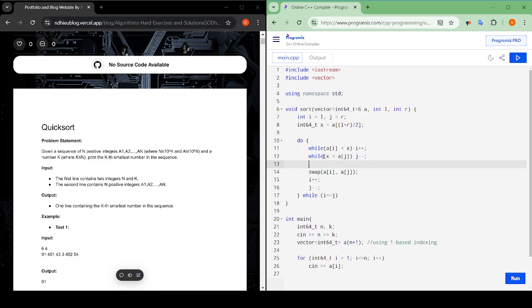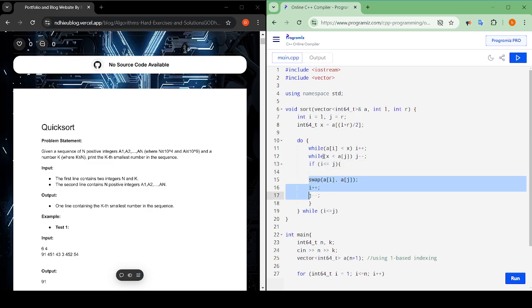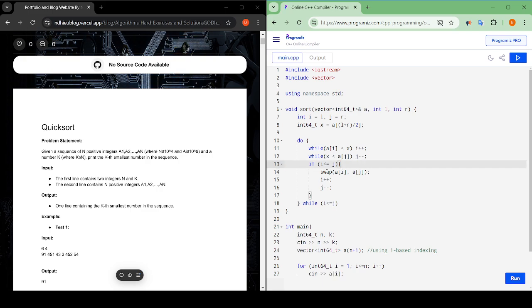So after that, I'm gonna check if I is less or equal to J, then we're gonna swap the three. We missed the semicolon right here.